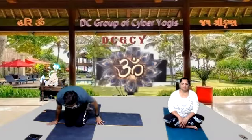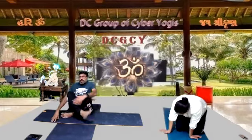So on the left side, there is the spleen, S-P-L-E-E-N, responsible for our immunity system. So that gets activated. So that was Marichyasana. And next we can sit into Gomukhasana. I think last session we probably skipped that pose.